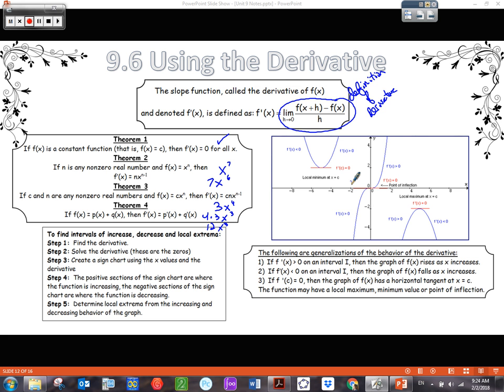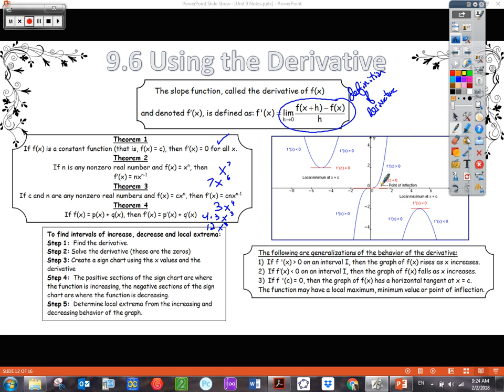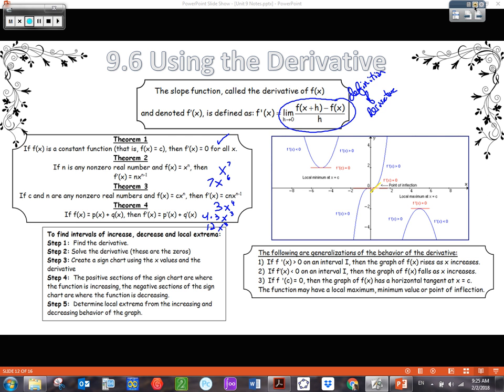Okay? What about, let's draw a tangent line right here. So this tangent line looks to be maybe a slope of 1, something like that, 1 or 2, somewhere in there. So what that means is, again, at that x value, a little bit less than 1, the value of the derivative would be 1. Okay, are we getting the connection there?